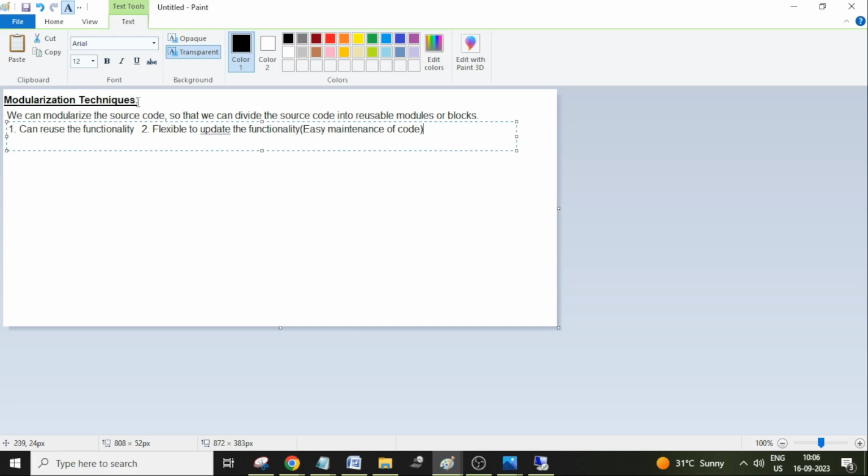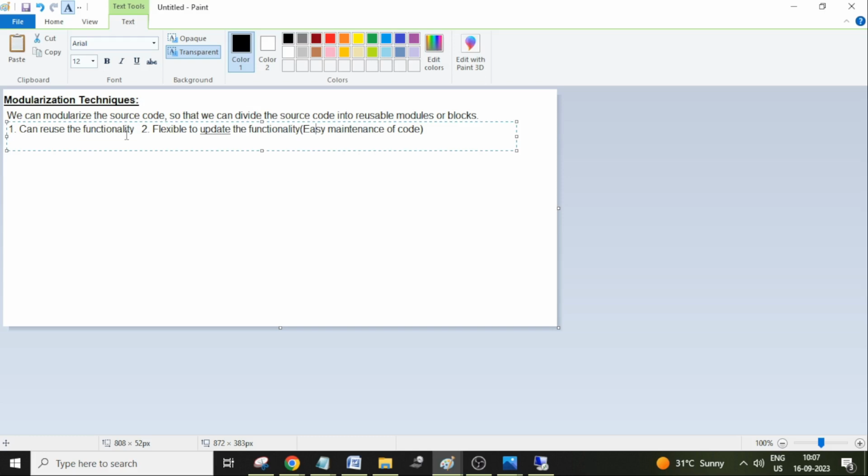So if you modularize it, you can easily maintain your code. Maintain in the sense that if there are any changes, you don't need to change everywhere. You just need to go to that module and change it there. And you can reuse the functionality. Whenever you are creating a new program, you don't need to write the tax functionality from the beginning because that is already implemented in the form of a module. Just call that module. That's it.